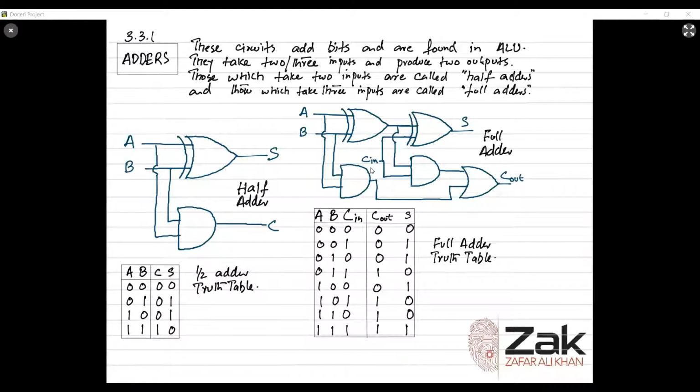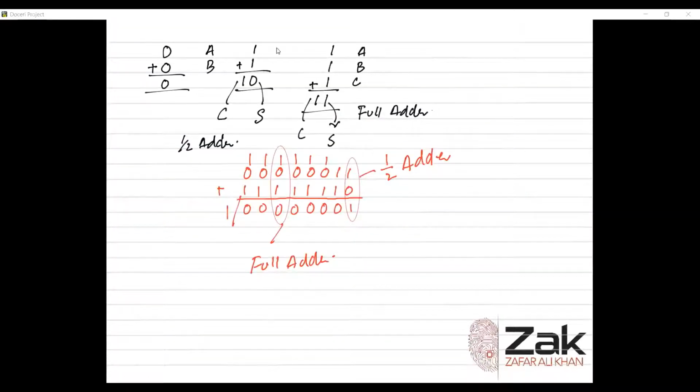All right, you would have to remember these shapes better. You might be asked to draw these circuits. So those which take two inputs are called half adders, and those which take three inputs A, B, and C are called full adders. Now, if you pay attention to this, these are two inputs, so this is A and this is B. The result that is being produced on the right is the sum, on the left it is the carry. So a circuit which is taking two inputs here and producing sum and carry, although you don't see the carry over here, still there is a carry.